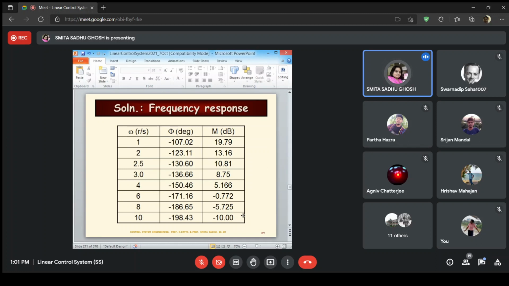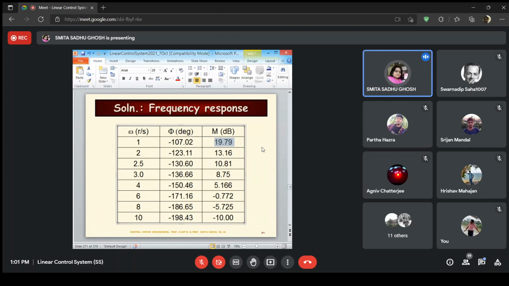So what do we do with this table? We would have to look at this table and try to understand where to place, or for that matter where not to place, the desired gain crossover frequency to start off with. Please try to be a bit interactive. Here I look at this magnitude value, 19.79, and I'm looking to place a lead compensator. From the lead compensator, I will be getting a positive decibel value of gain, right?